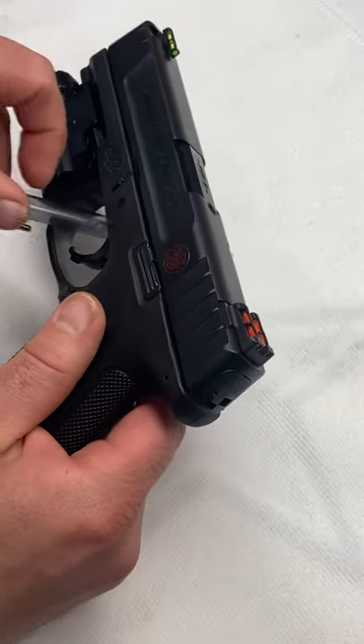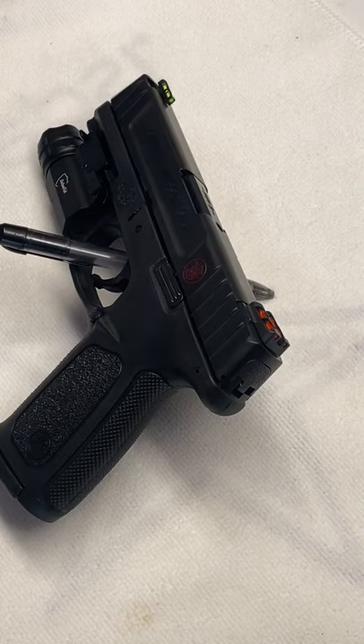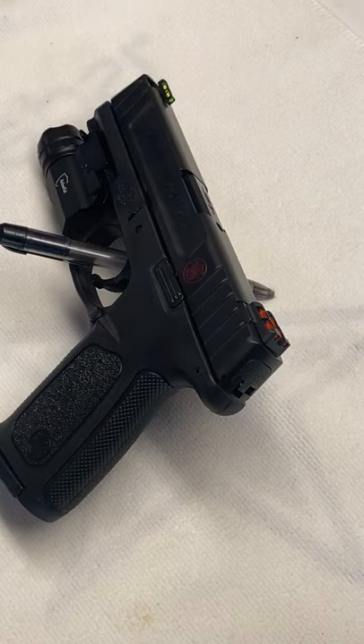I also added a little bit of red inlay in the Smith and Wesson emblem — the gun does not come that way, it comes black. This is a right-handed gun, the whole bottom is polymer and you've got your finger indicator there. It does not have a safety. This gun weighs 22.7 ounces, compared to the SD9 VE weighing in at 24.3 ounces, so it's definitely a little bit lighter and I think it's better built for sure.